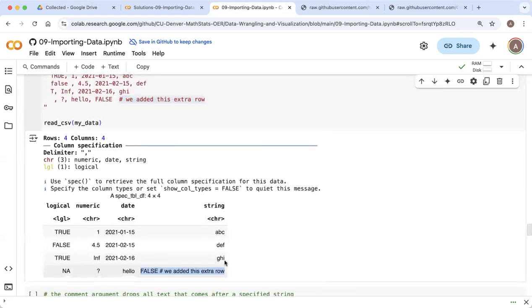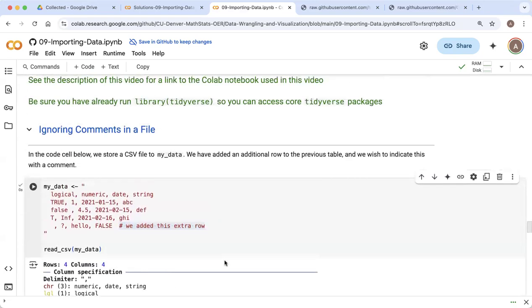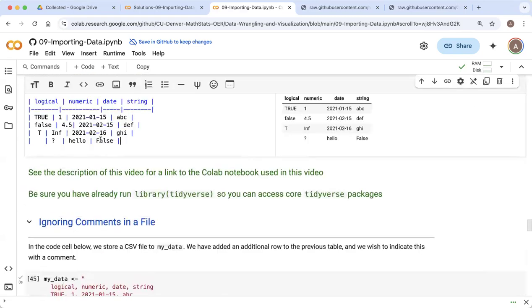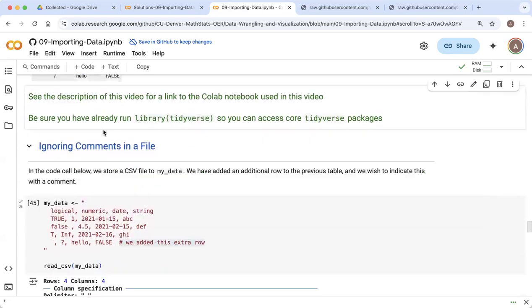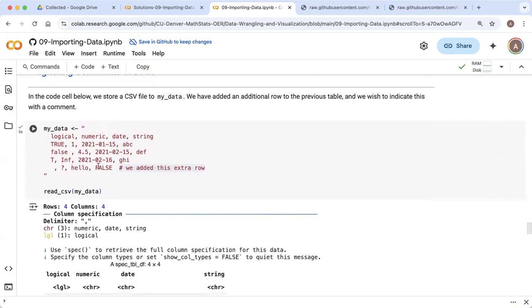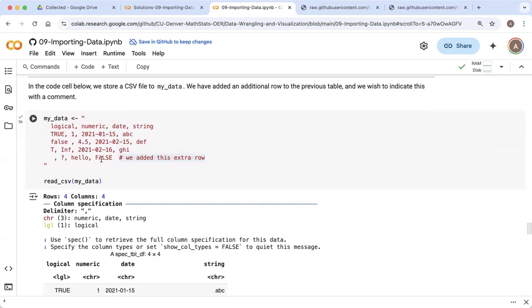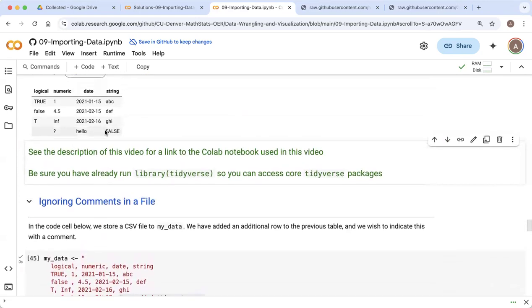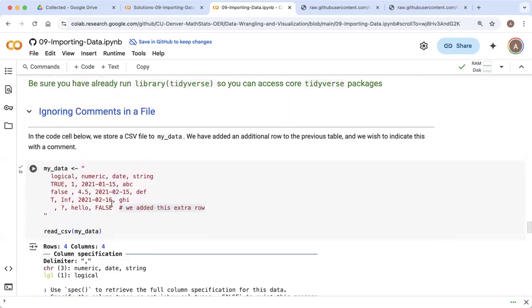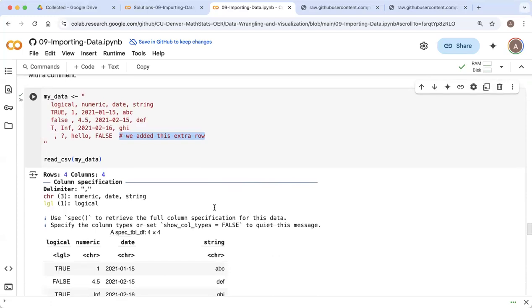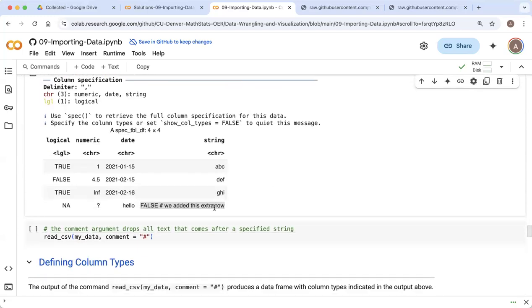Okay. So I want to test to see what's going to happen. And what I want is this last false to be entered correctly using all caps. So I want to fix this. I want to see what's going to happen when I import this, but I want the logical FALSE. I don't want this stuff to be treated as a character string. I want that to be read as a comment, treated as a comment, at least when it's imported. In other words, I want to ignore that text when I import it.